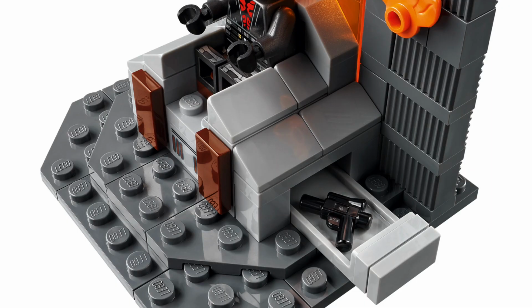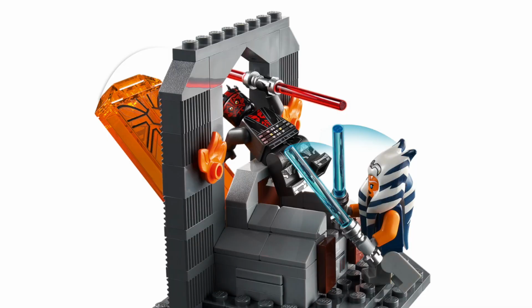Now underneath the seat, there's actually a small drawer that you can pull out, and there will be a blaster. It's not going to be of much use to Darth Maul or Ahsoka, who both have lightsabers, but it's there. And you can actually have Ahsoka push Darth Maul through the glass at the back of the throne, and that's going to flip out, which is a very sensible and fun feature for something so small.